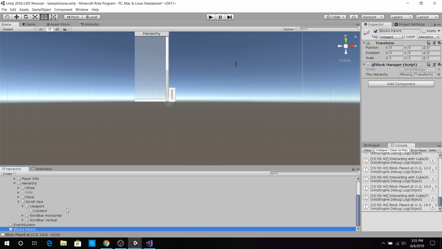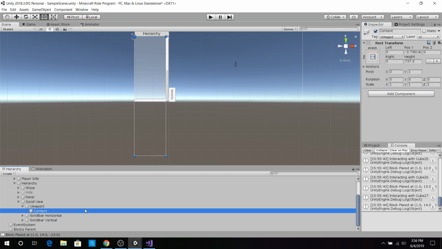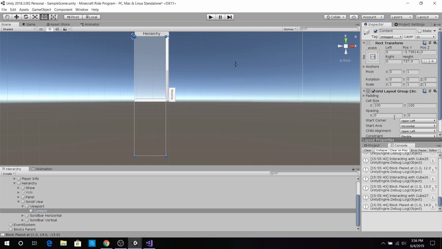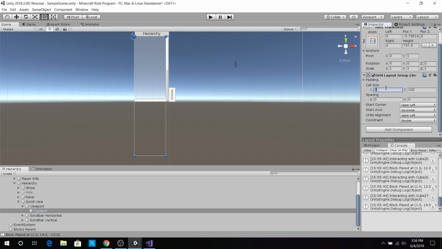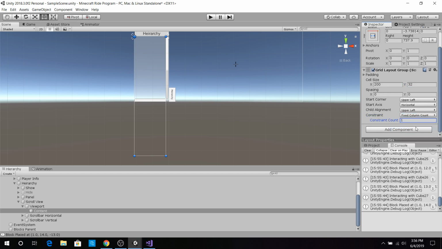I need to actually just put this here. Let me put all these values at 200. This one is 32. Then we want this to be fixed column count.